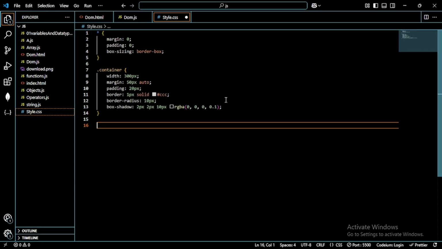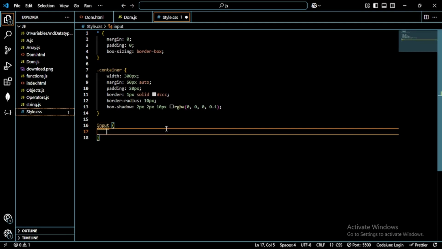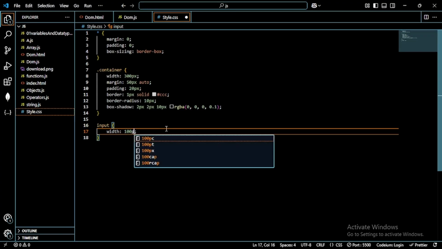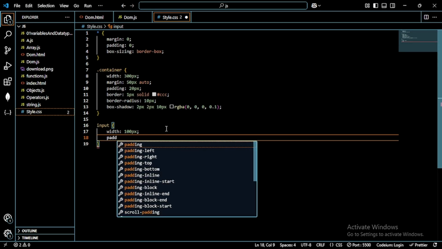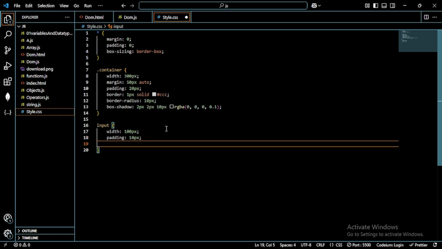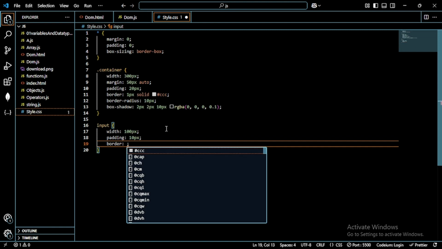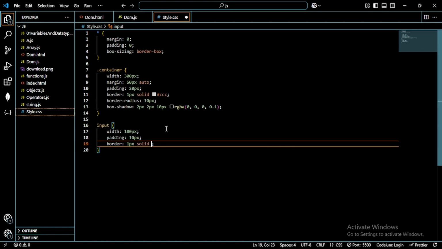So I want to style all the inputs. All the inputs should take the same styling, so this should not be something new to us. Width of 100%, padding of 10px. Then border style 1px solid.